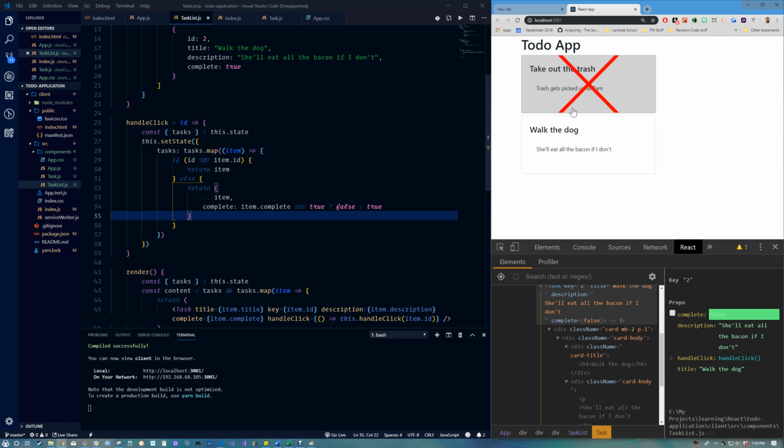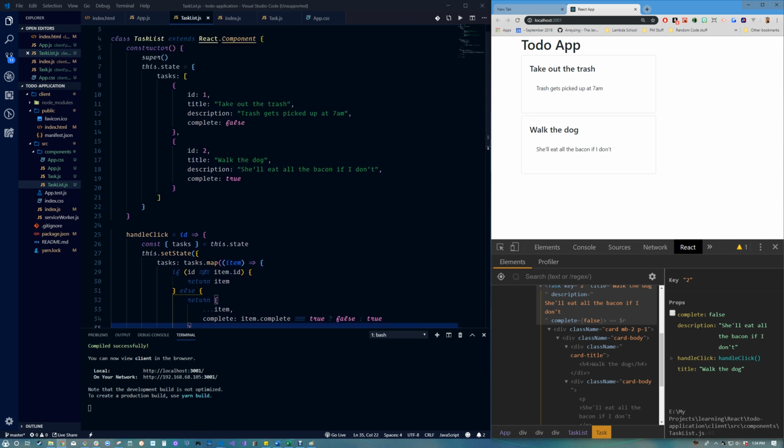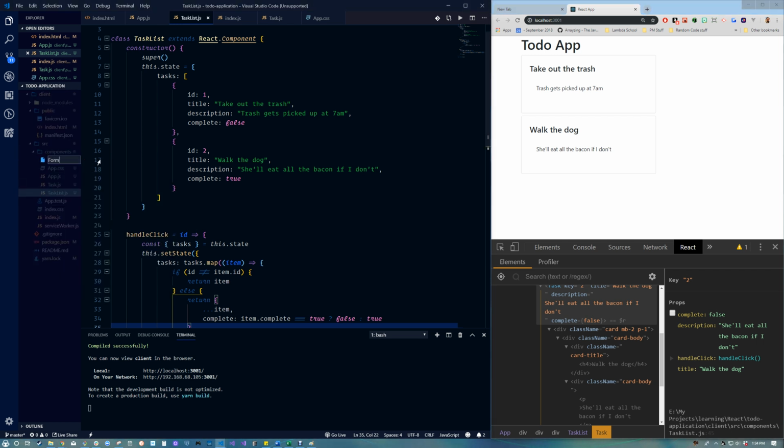Now comes the really fun part. So now we get to add an input form, and essentially you're gonna see that the life cycle is very similar. We're gonna create a component, we're gonna pass that component in here, define a few things that we add into state, and then create a few functions and all that, but essentially it's gonna be the same. Alright, so I'm going to create one more component over here, and we're gonna call it form.